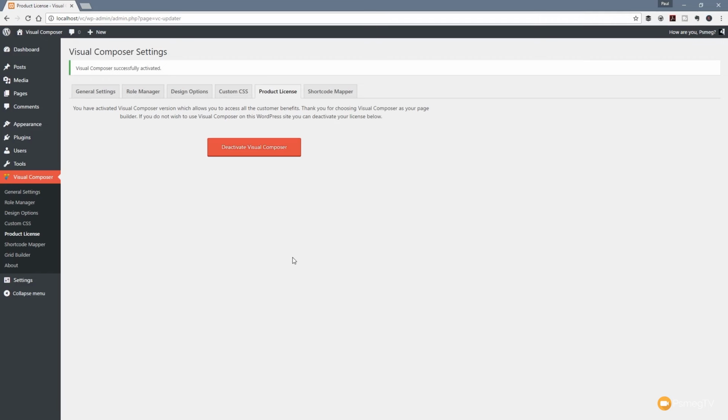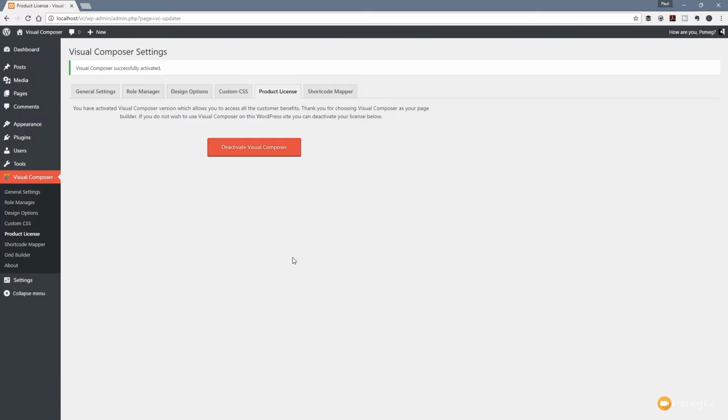So now, with a full version, fully licensed and active, we can access some of the extra new features that have been added to Visual Composer. It's much the same as if you use Slider Revolution 5. They've got a very similar system where you can open up the different themes and different layouts you can download, and different add-ons and things like that that are part of a commercial license, which you don't get if you purchase it as part of a theme. So that's something to bear in mind.